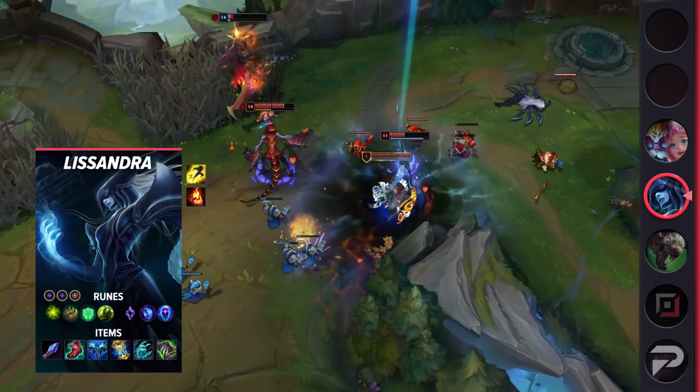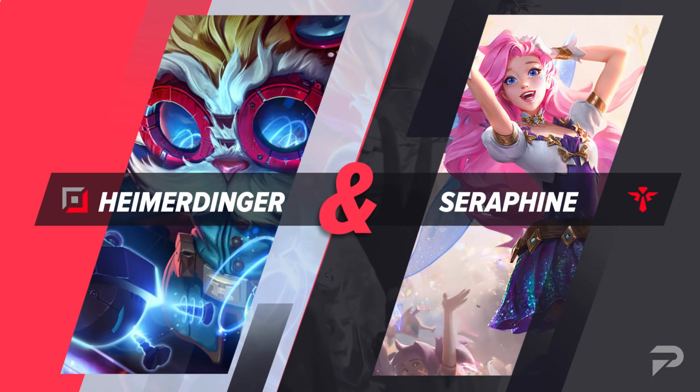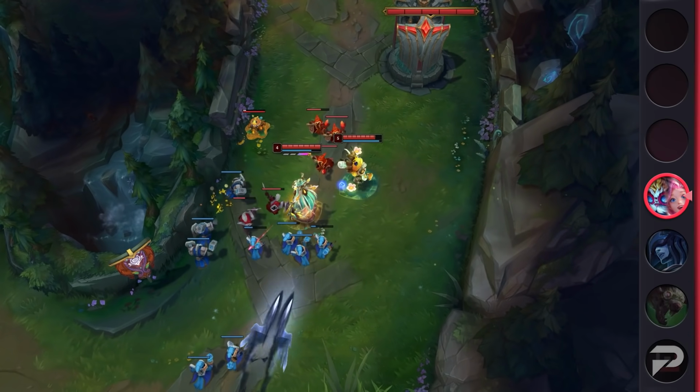To wrap up the video, we have a bottom lane duo to talk about. This lane is absolutely destroying solo queue, and also bringing with it a new era of suffering. Heimerdinger and Seraphine, when combined together, are a dominant lane with an insufferable amount of poke damage.